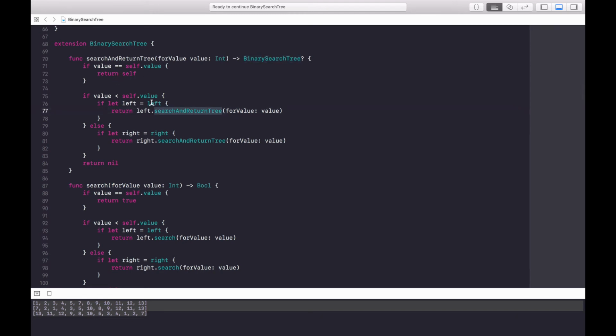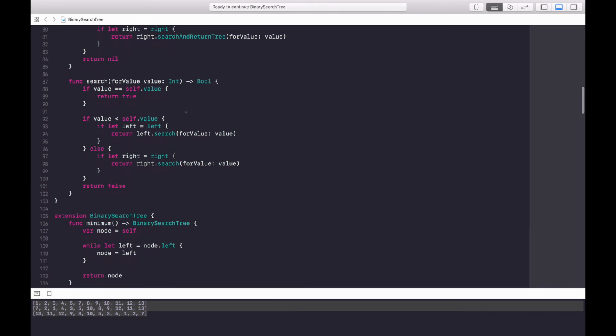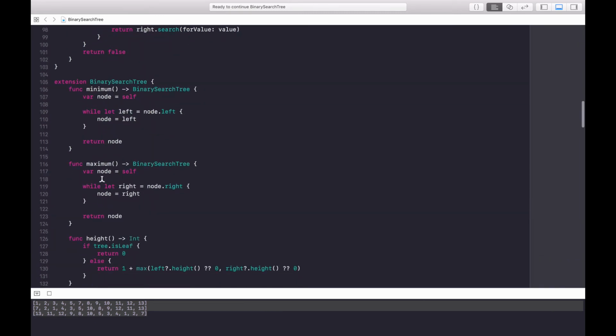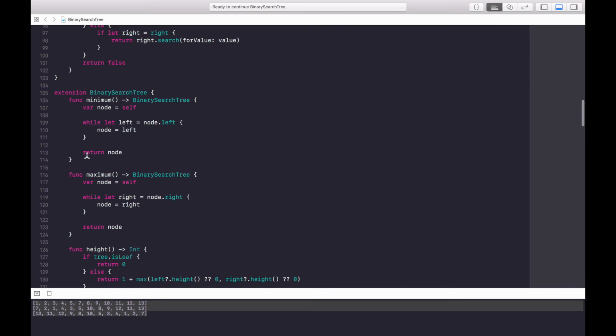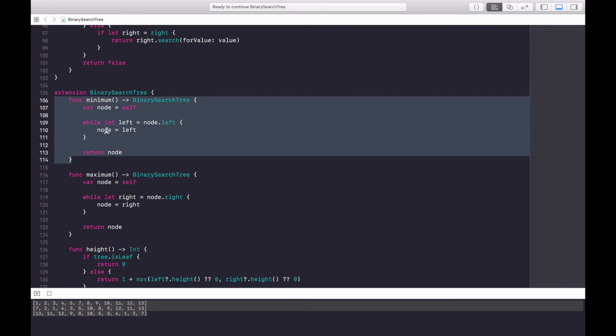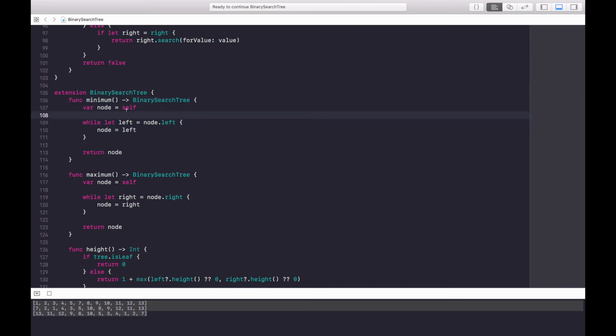And I'm not going to explain the recursion just because I don't want to beat a dead horse here. If you guys need more help with that, you can just Google it, and there are tons of cool examples out there on the internet. So now let's get into these minimum, maximum, height, and depth functions. These are pretty cool because they use some pretty neat programming tricks. The way we found the solutions was just pretty elegant in my opinion.